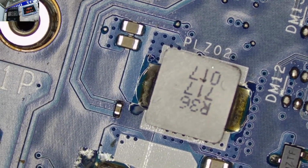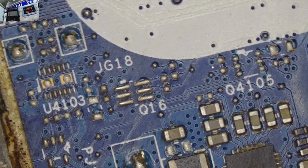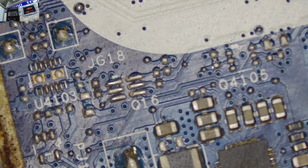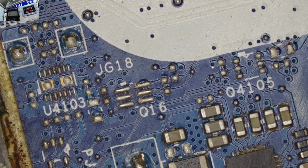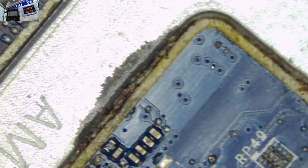Yeah, now trying to check for resistance, guys. Oh, look at this chip here. What's wrong? This chip is not looking very nice.